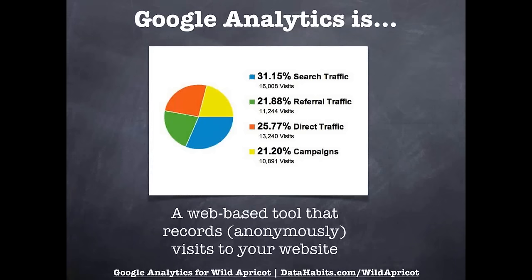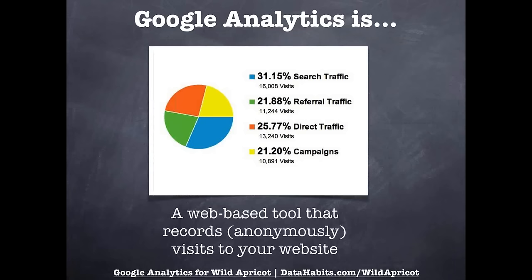Finally, 21% is campaigns. That's things that you've done yourself to drive traffic to your site. Maybe it's emails or online ads, or it's tweets that you've done. Campaigns is that bucket that you control. You're sending people back to your website. But what I love about this one pie chart is you can show this to people and say, if you want to get more traffic, it's one of these four options, right?